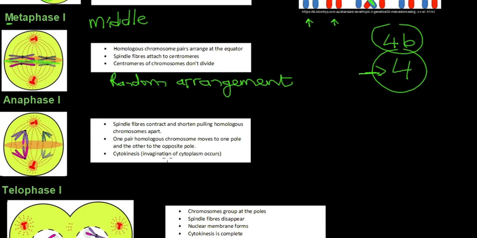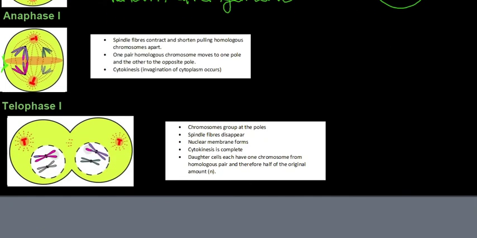And then cytokinesis, or the invagination of the cytoplasm, will start occurring. You can actually see this in telophase. It will happen in late anaphase, early telophase. You'll see that this invagination starts to occur, where the cell starts to break off. It's basically like if you're playing with clay and you want to make two separate balls, you squeeze and you pull. That's basically the process of cytokinesis.